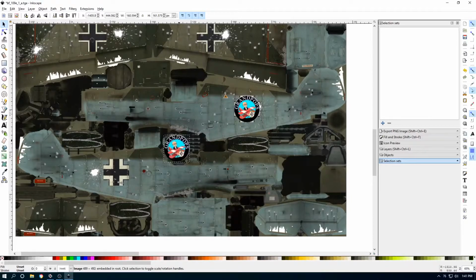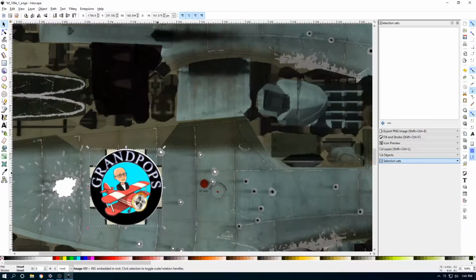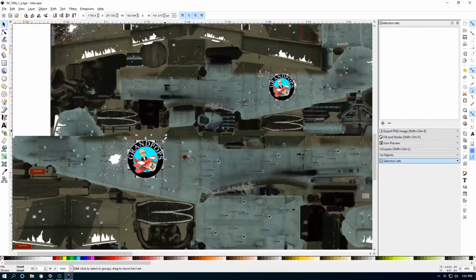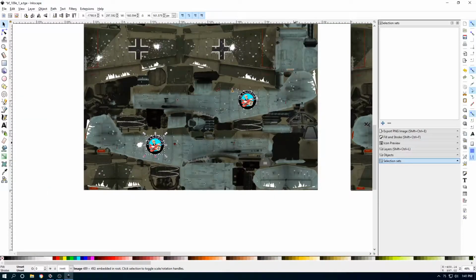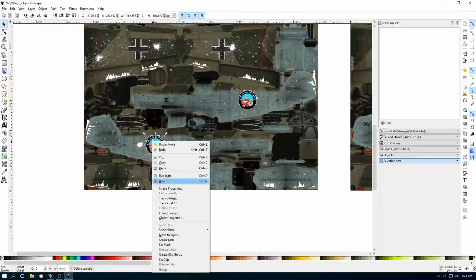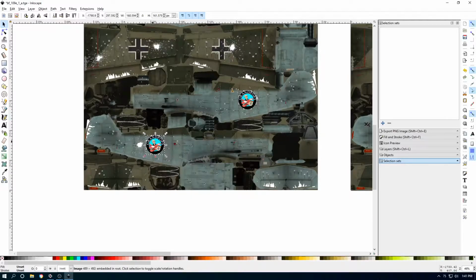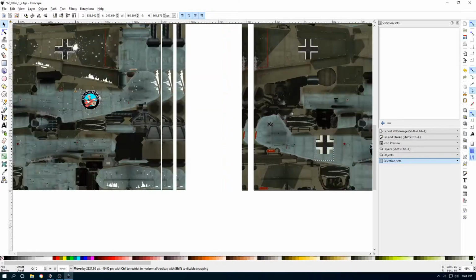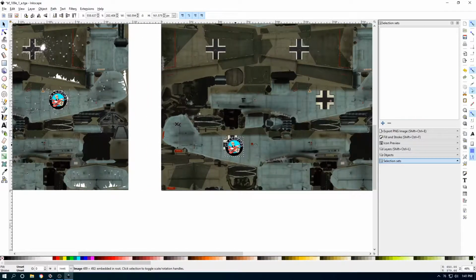We're going to drag it over here to the next one. There's the rudder. Okay, it looks right on the airplane. We got it in the same location. Looks good. Now we're going to right click and we're going to say duplicate again. Now we're going to drag this over to the other picture. Do the same thing. We're going to put it in place.